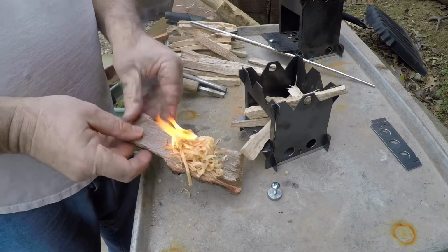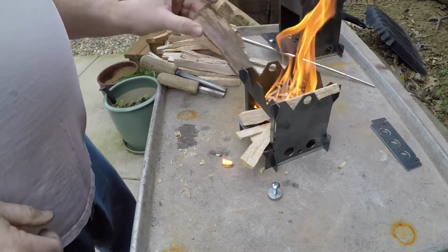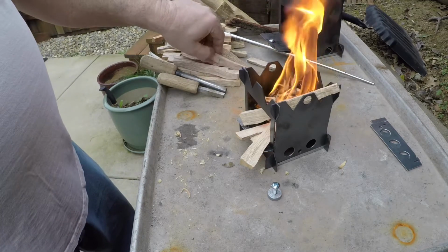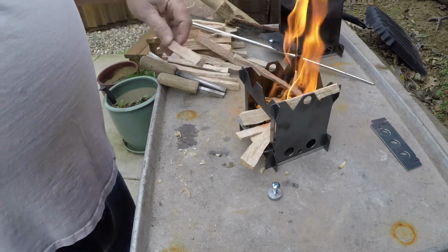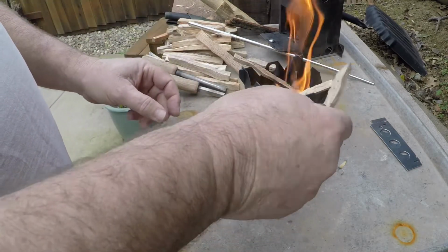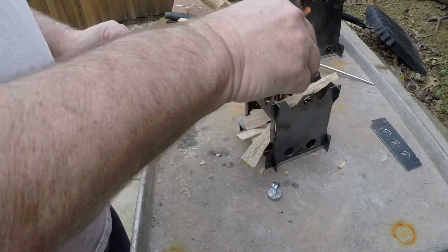Yeah, one and done, baby. Get her dumped in there. Get her a good fire going. And so I load from the top until everything burns down good and you get some good coals going. Some people may do it differently.